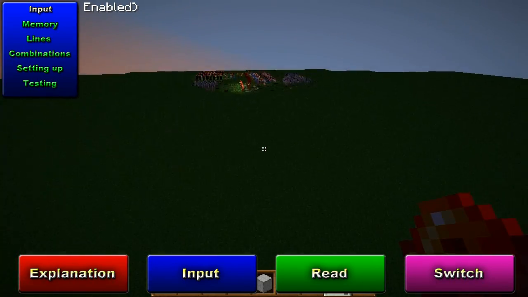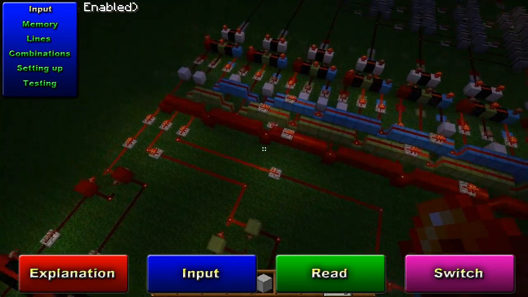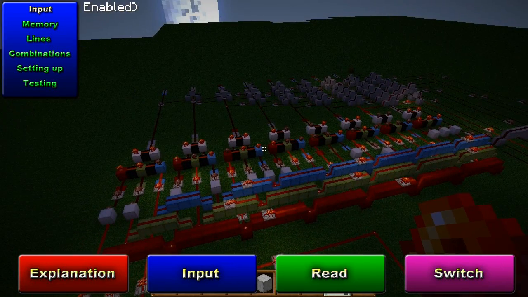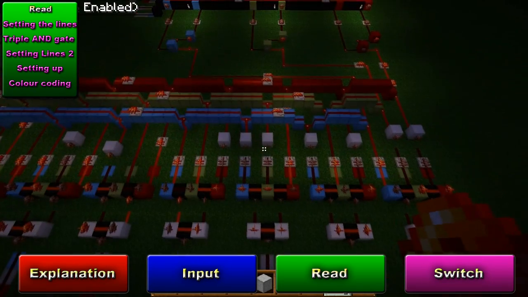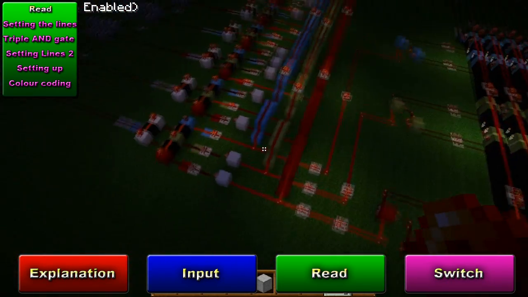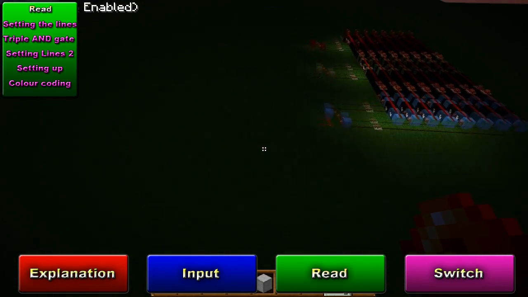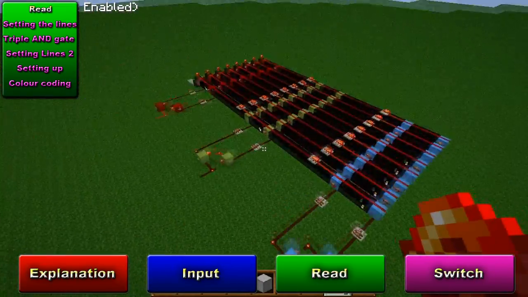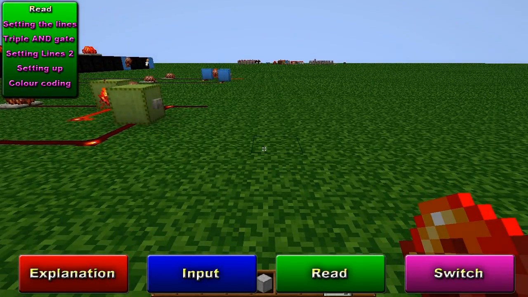Okay, so now we're going to do read, and I always call this read because basically it is taking what states these memory latches are in and turning it into the lines that you want out, the output. And this is done by sending all the lines down to one end and then transferring them across vertically. So let's just turn to day very quickly. Where are we? There we go. Now I'm going to send them all down that way. It's that line down there.